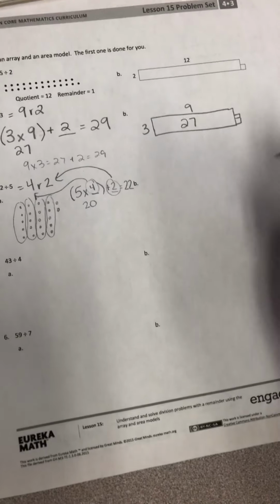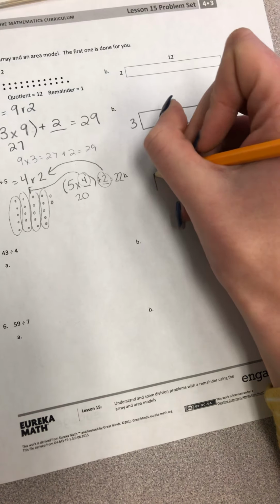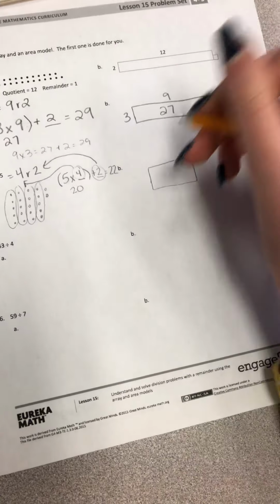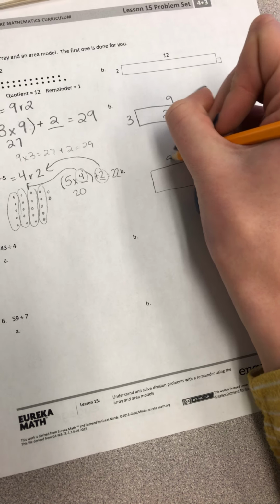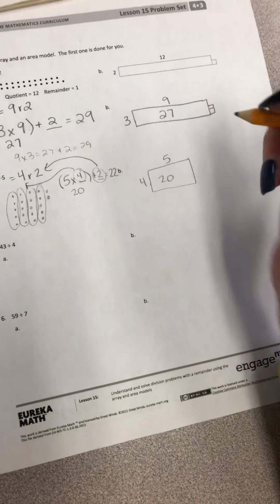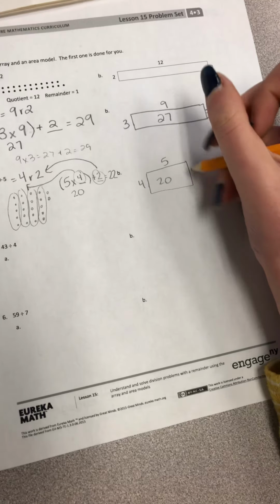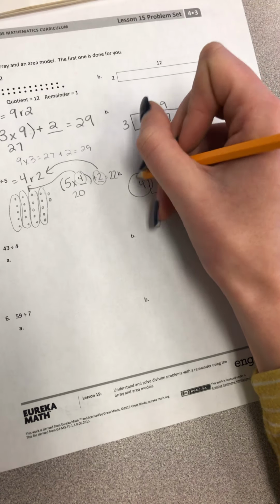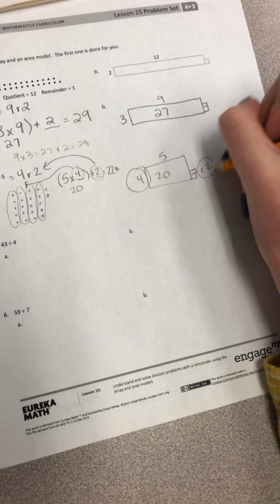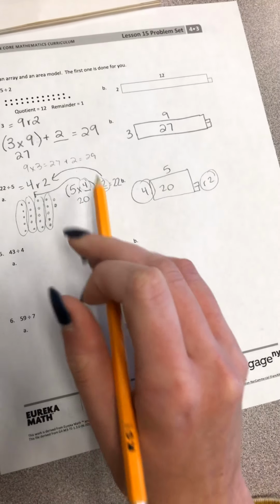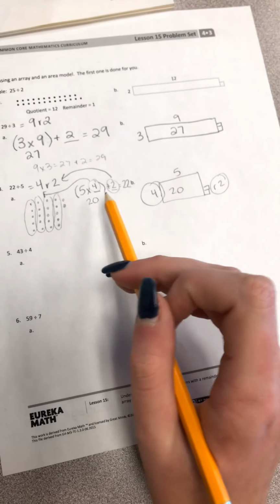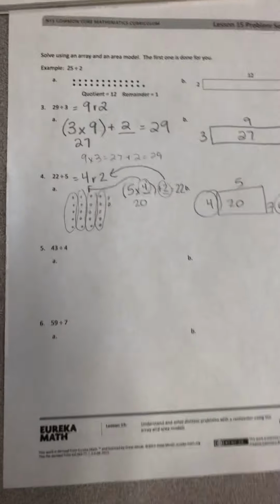The other way we could look at it is with an area model, so I can just draw this and I say, okay, I know, it's really just an array. I know that 5 times 4 gets me 20, and 20 plus 2 more to get me 22. So again, I end up with that 4, remainder 2. A lot of times this is easiest to picture. It looks kind of weird, but once we start drawing those lines, then you're really just plugging in the numbers.